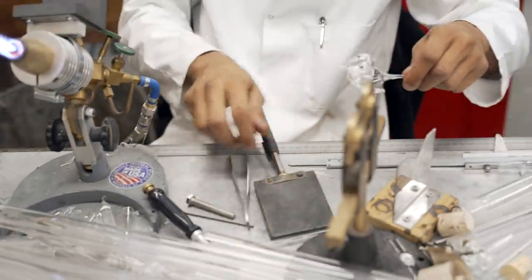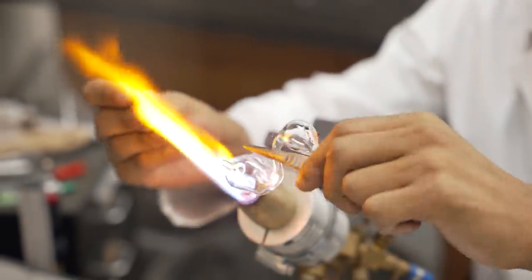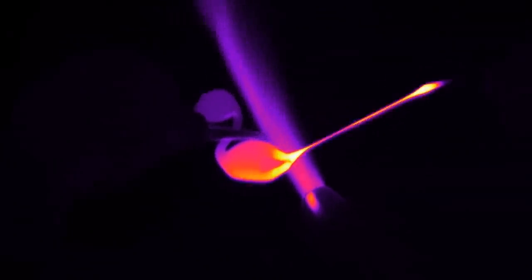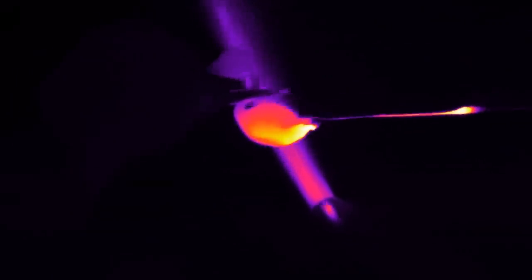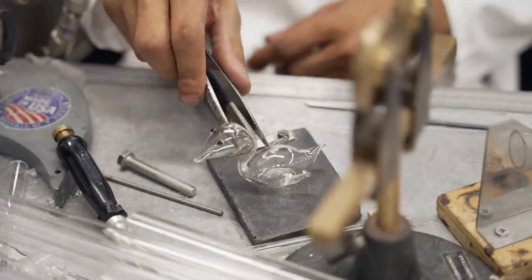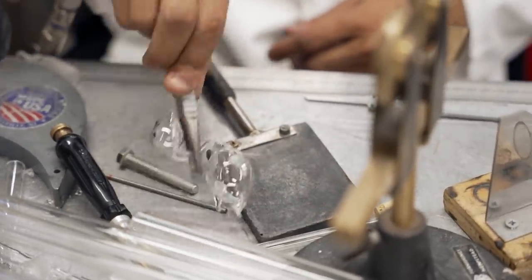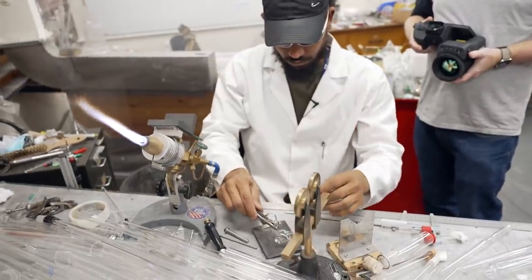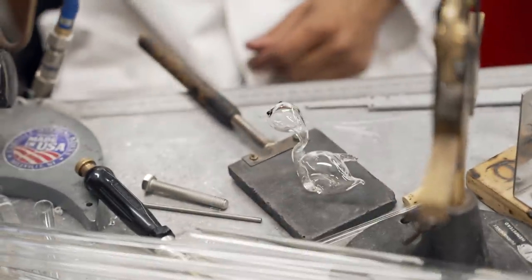Stand up as well. Ta-da. We will get it to stand. There we go.